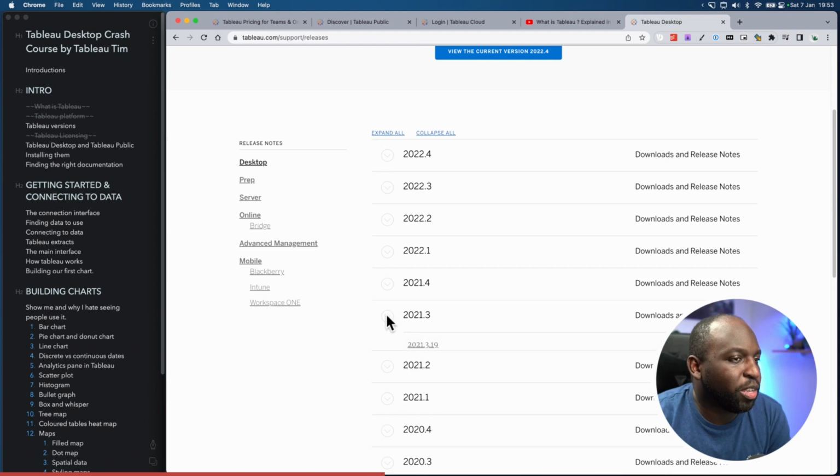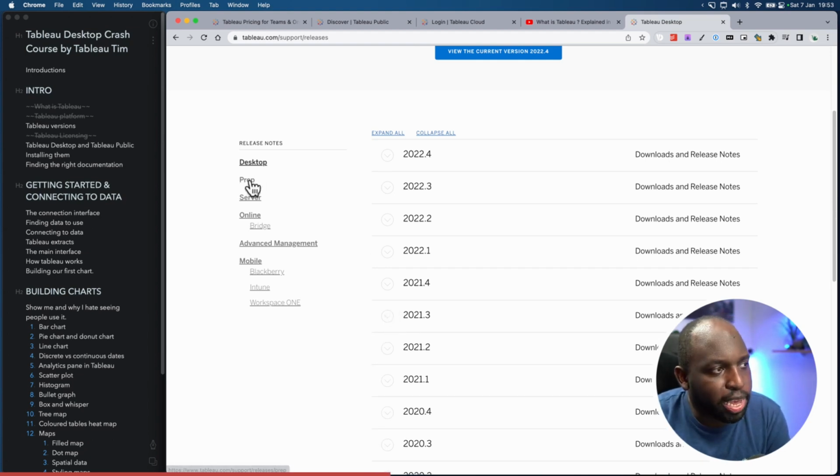And that leads me to the next point, which is each of these pieces of software are upgraded individually, but the features within them occasionally need to be used for the same version. So let me give you an example. In the most recent version of Tableau, they released a mapping capability called the intersects function. I just released a video about it.